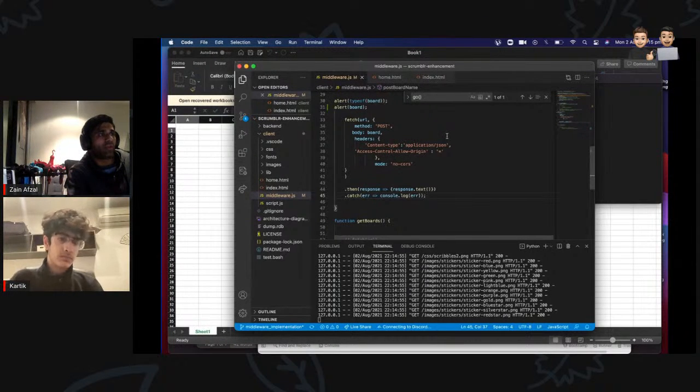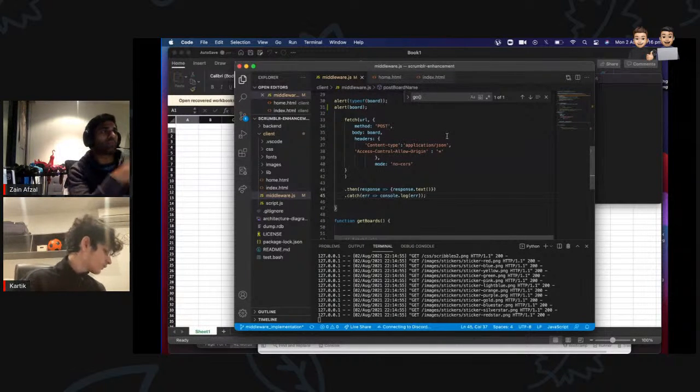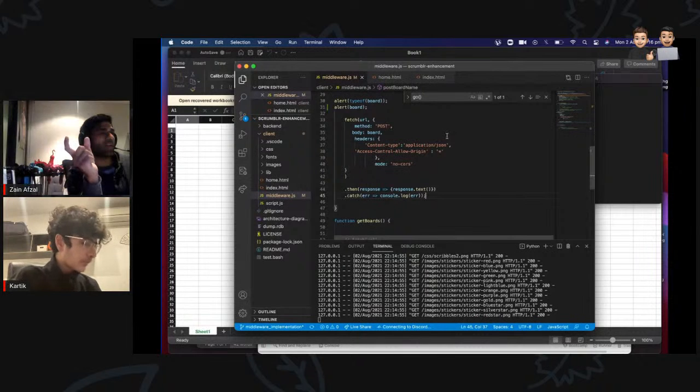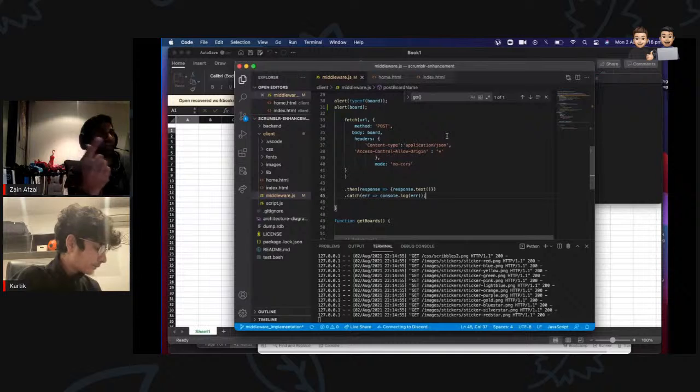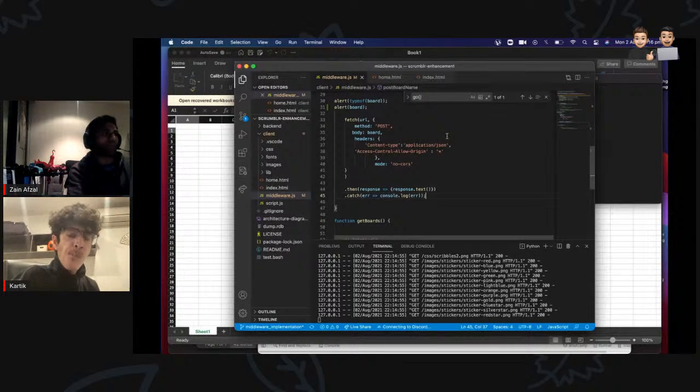And then the then part handles the response. Once I've sent the request, the server will respond with something, as in a status, a code, anything. All that will come in the response. And then if it's caught any errors, it will automatically go to the catch. Does that make sense? Yeah.